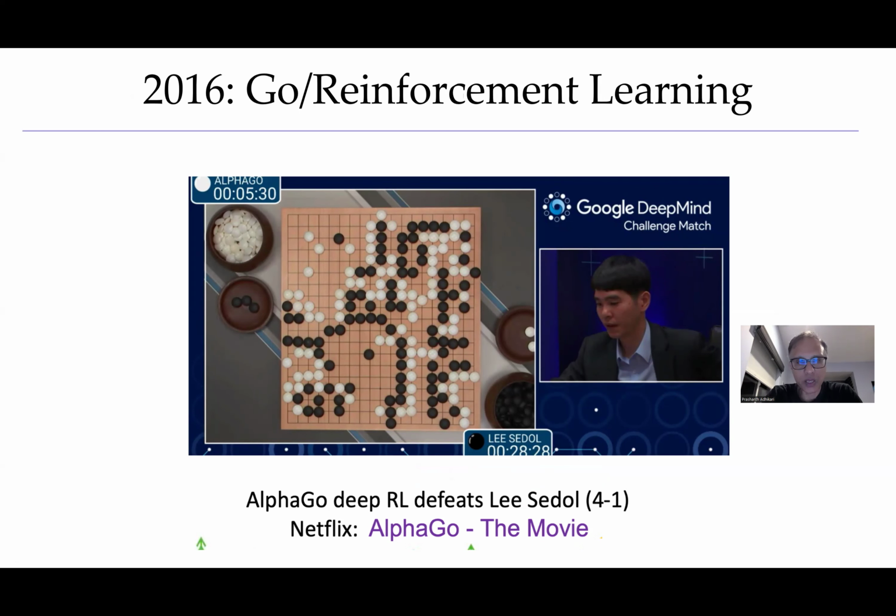So the success of deep learning continued and found its way into game playing. And in 2016, Google's DeepMind created this program called AlphaGo. AlphaGo was a Go playing program. It had been trained using something called reinforcement learning. That's what this RL stands for. Reinforcement learning is again a special type of machine learning where you have a system of rewards and penalties using which the program is trained by playing many, many games to improve itself.